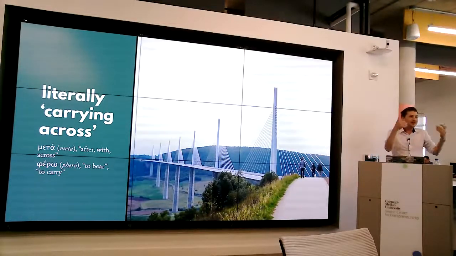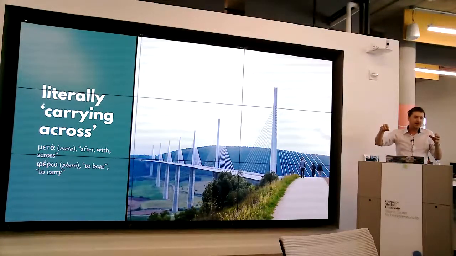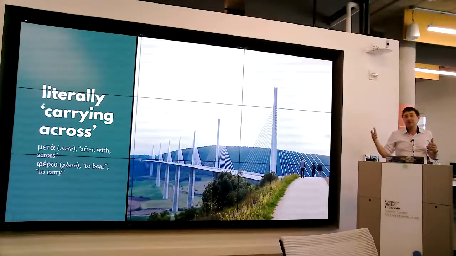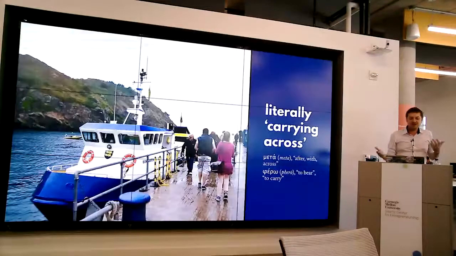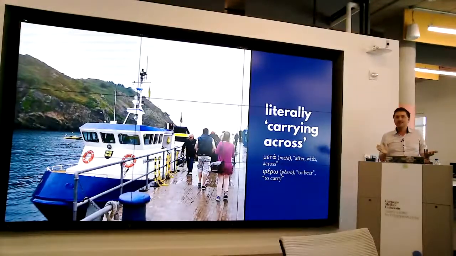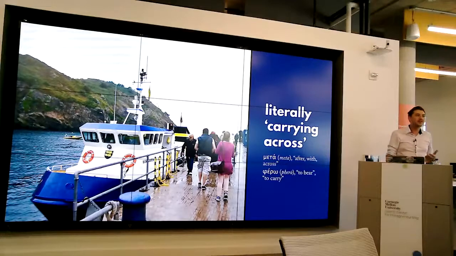A bridge is planned, it's constructed, it's about leading people from one place to another. But it requires quite a lot of thought and planning and investment. Maybe a ferry is a better metaphor, because it can be directed in different directions, and people can perhaps join it at different places.